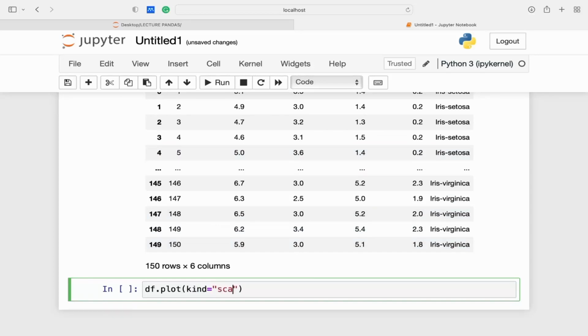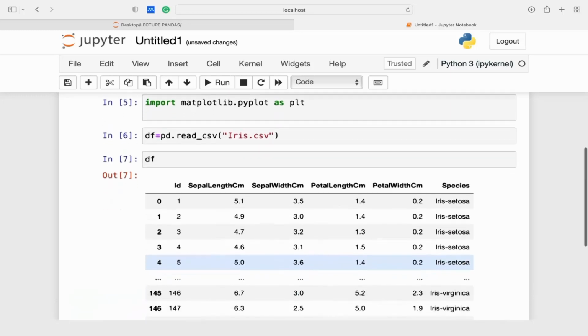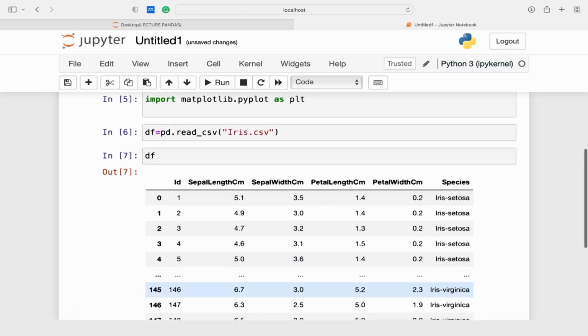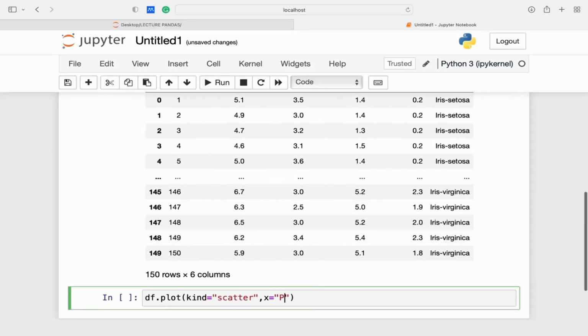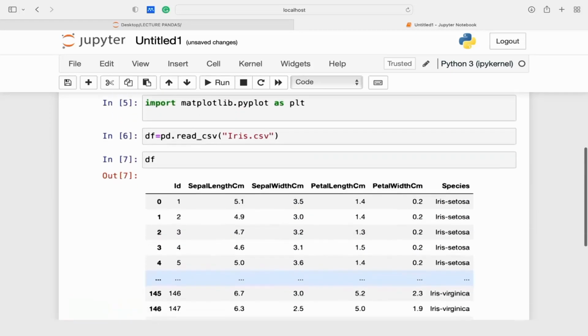So df.plot, kind is equal to scatter, and I have to pass the x and y values because in a scatter plot we plot points and we have to pass the x coordinate as well as the y coordinate.